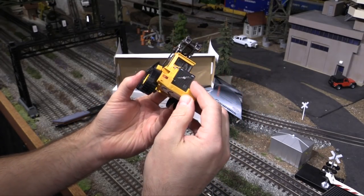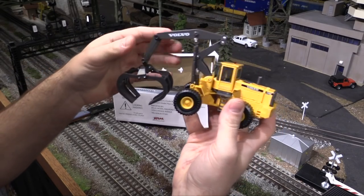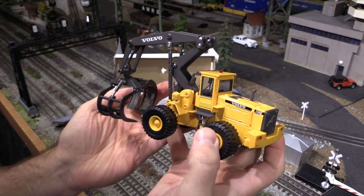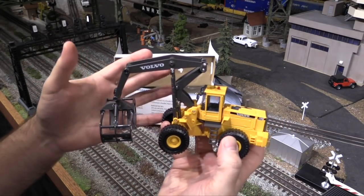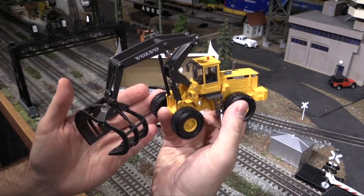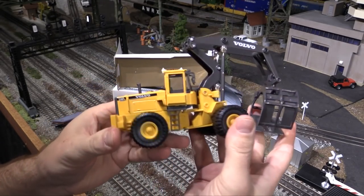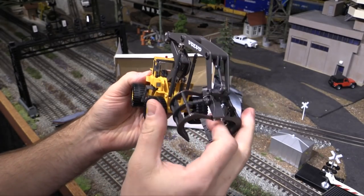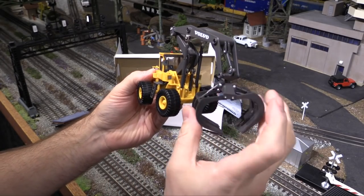So the body is die-cast metal. The wheels are plastic, and this thing is plastic. Yeah, that's pretty neat. So a good place to put this is somewhere on your layout where they're doing construction work, or maybe tearing down some trees or something like that. Very cool. Nicely detailed. I like it. Pick up some big logs with this thing. Very nice.